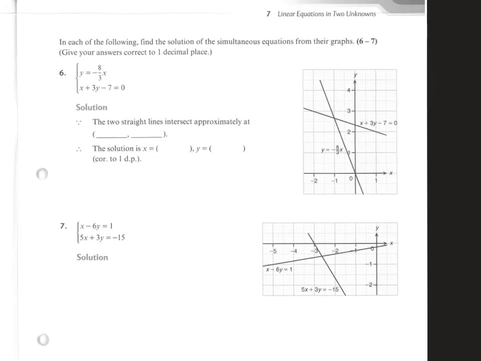Okay, so now we come to the 2 questions, number 6 and number 7, which I mentioned on page 1 as well. Let's see what's happening in the question. It's also called find the solution of the equations, but you see the answer should be given to 1 decimal place, or we can say 1 dp.